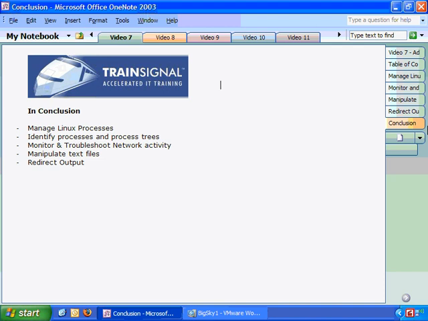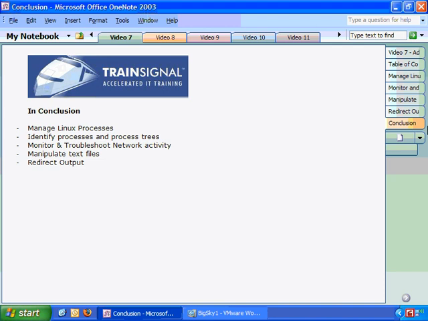We learned about ps -efH, capital H, which shows you the process tree. It's a very handy command. We learned how to troubleshoot and monitor network activity using ping, traceroute, and netstat.